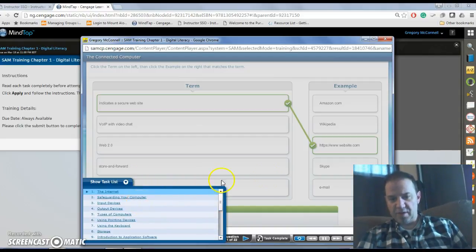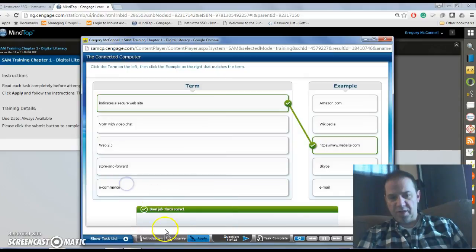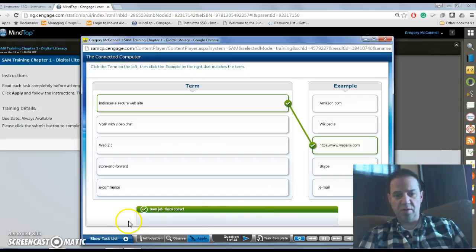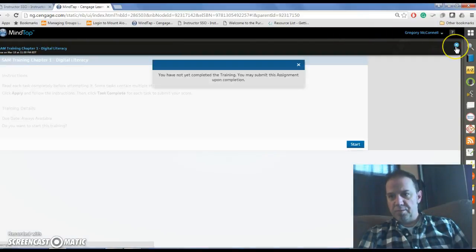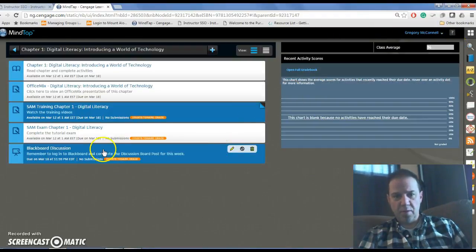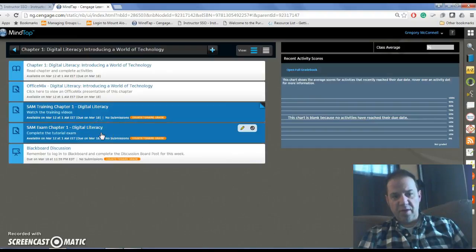Each one of them will have the same format. It'll present you the introduction, observation, and apply. Like I said, you can skip over this stuff if you want, but this is what you have to complete. So once you complete this, you can advance to the next question. Okay, same thing. If it's something you think you're very knowledgeable about on the next question, skip over the intro and the observation and jump right into the apply. Okay. All right. So let me close out of this, and then you have the exam.